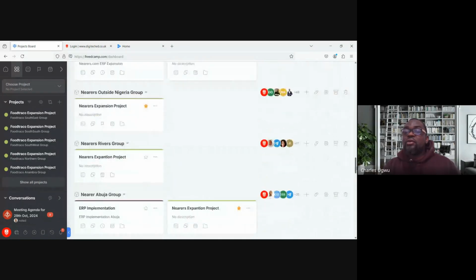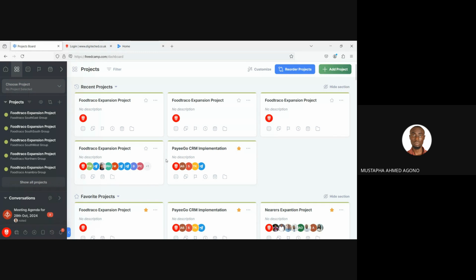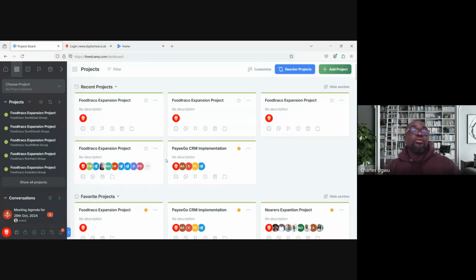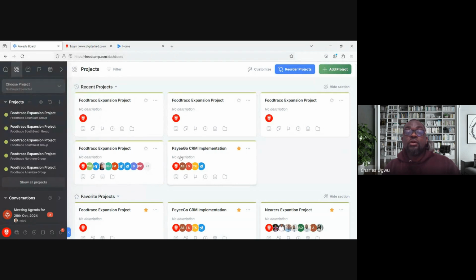Why would you see them? Are you in the projects? You can only see the projects you are in. Okay, I thought it was like a community where we can see everything. No, these are different projects. This one is the Paygo CRM implementation. This is a UK project. We just started this project last week, and there are so many project teams we have.